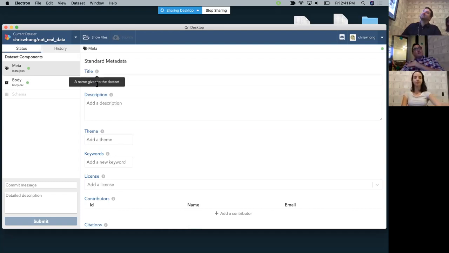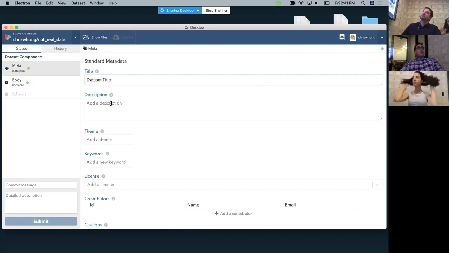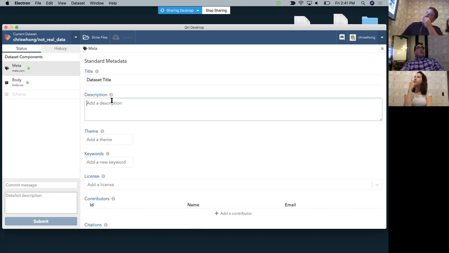This is basically a list of inputs, and some of them are regular little text inputs like this one, but they all have a tooltip. So, dataset title. This one is a new text area, so now you have a full 3 or 4 lines for writing a long description. If you really want to, you can always drag that and make it bigger.